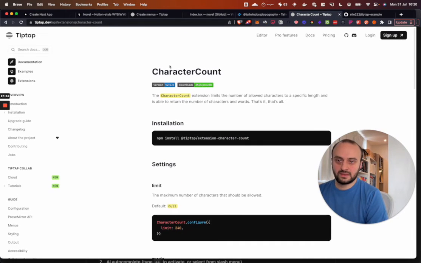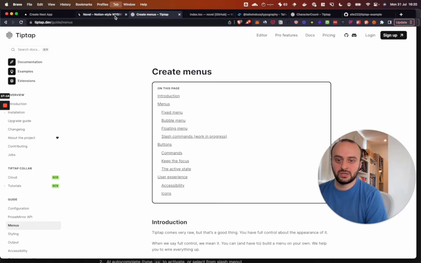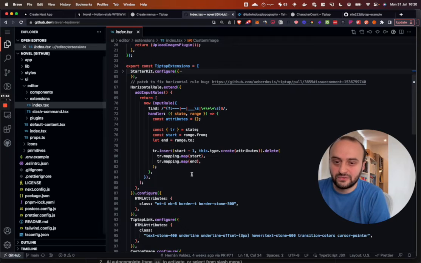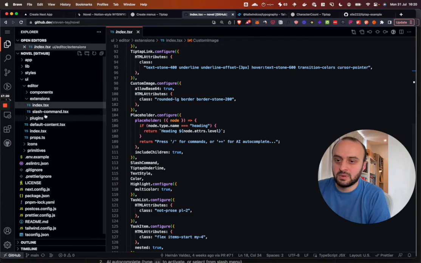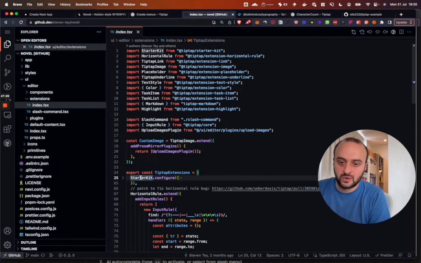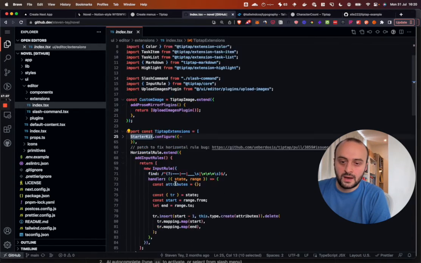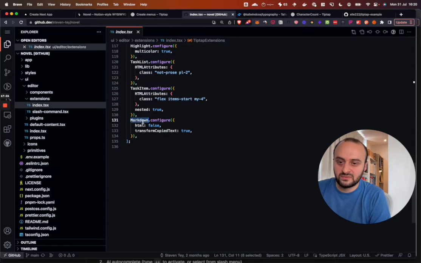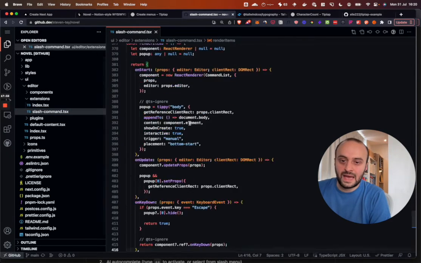So that's that. Rounding off the video, we'll take a bit more of a look. Now we understand sort of how Tiptap works. That explains a big part of this project. Here you can see all the different extensions have been used here. We've got the starter kit being used. We've got horizontal rule. We've got Tiptap link. We've got a bunch of other stuff, even support for Markdown. And we have / command as well.